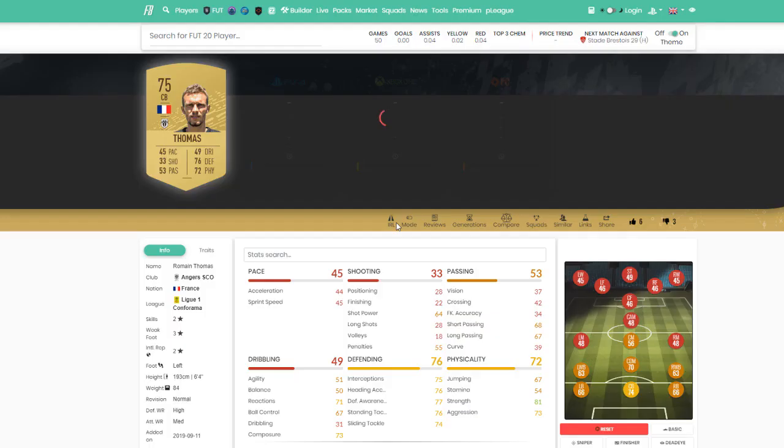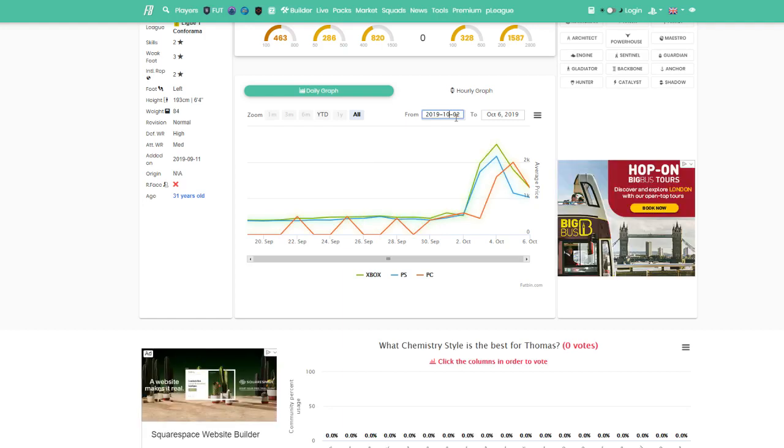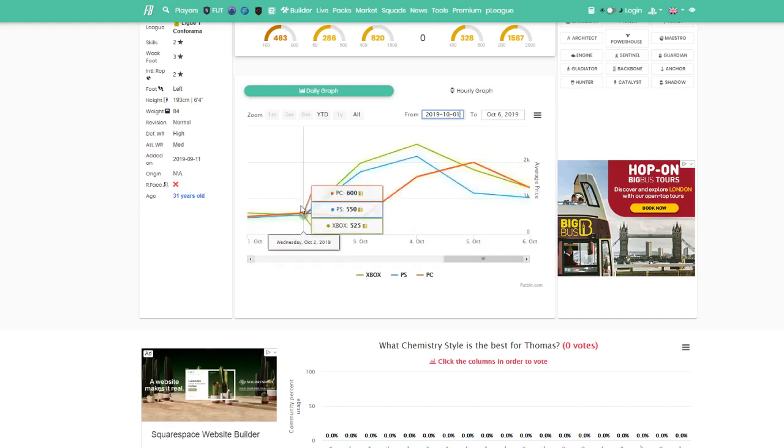But what I'm going to talk about last is actually the marquee matchups. You see me going on to Thomas here, who plays for Arnjez. This is what I was talking about earlier. If you do marquee matchups, do not do the players right at the start of marquee matchups. Do not buy the players on the Wednesday, because you can see me changing Thomas's graph here. On the Wednesday they're a little low.